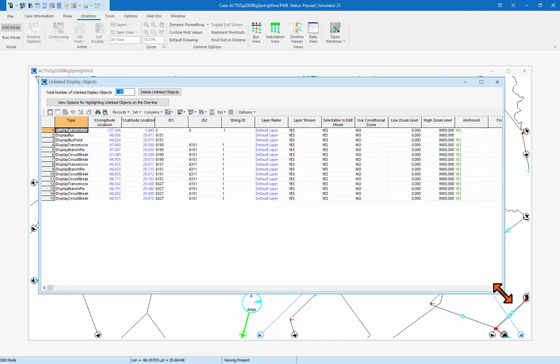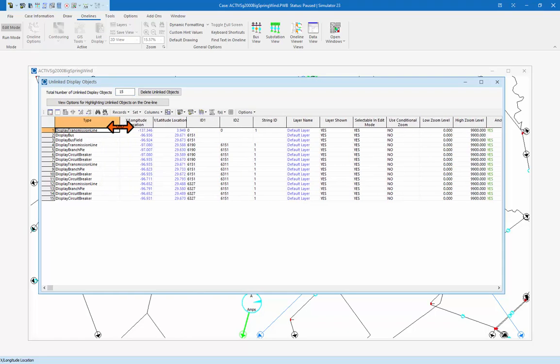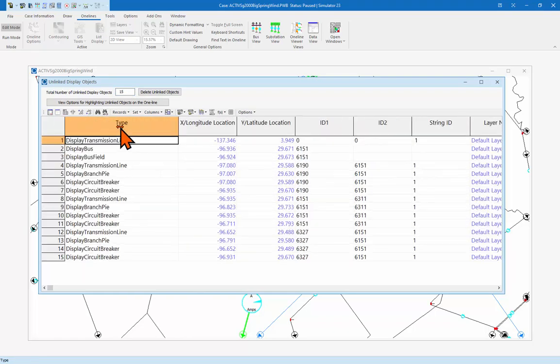It just shows the things that are unlinked. So I can see one of them is a bus, which is the one that I specifically chose to delete, and then everything connected to that bus, and also some pie charts, some text fields, some circuit breakers, things like that that are associated with the lines.